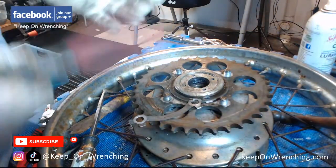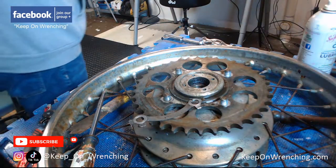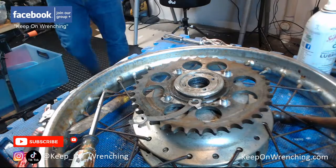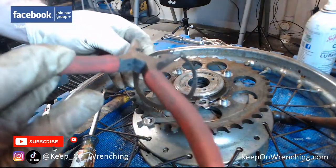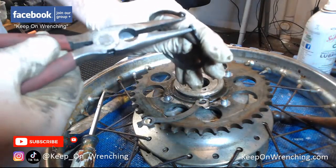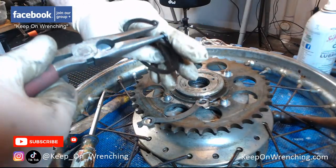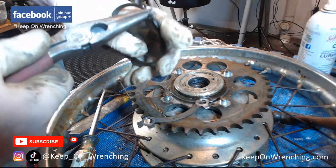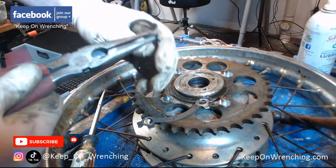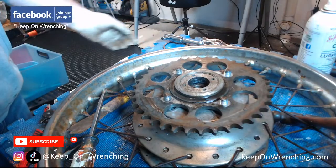Oh, Tula, you're a goddamn genius. Now, where the hell did that go? I heard it fly across the room. There, I see it. Tula, great call. So what I actually did is I got my needle nose in one hole, and I leaned it down onto the edge of this one. That got it enough. I wasn't able to get it in between them, I couldn't get it to stay there. It's kind of round, not flat. But by going in one hole and pushing out that way, there it popped right out. Bam. Tula, two for two tonight.